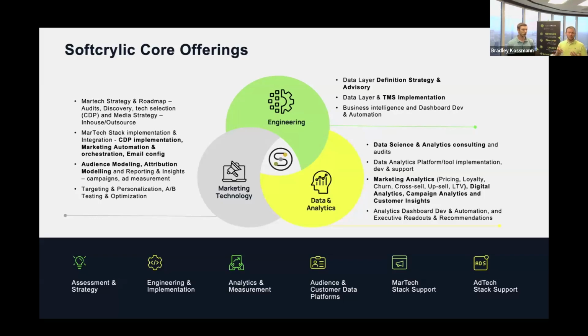And within data and analytics, we focus on a couple of different things, or at least within the data science practice. One is audience, which is mostly what we're going to be focused on, and the other is attribution. Those are two big, heavy, algorithmically driven types of project that are difficult to take on, and they require a lot of expertise across a number of different domains in order to execute effectively.